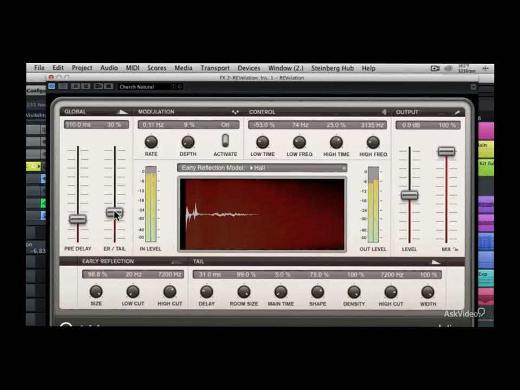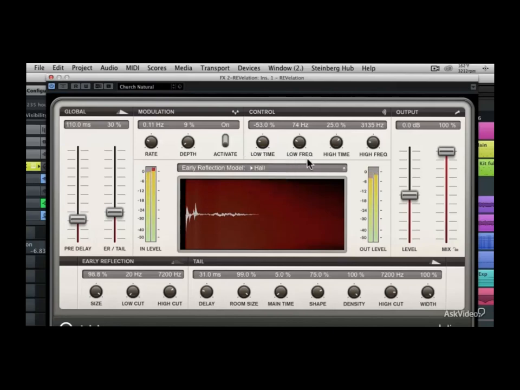And we also have the ability to change which model of early reflection we're using. This is a church preset, but it's using the hall early reflection. But you'll notice that you have a choice of 3 different early reflection models, including no early reflections at all. But you can really customize the quality or character of the reverb by choosing a different early reflection model.